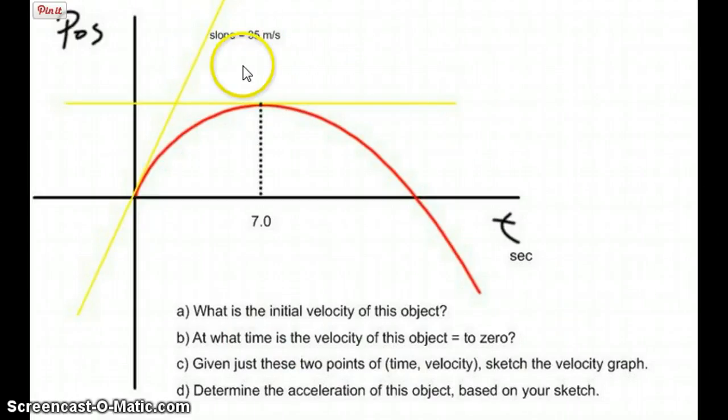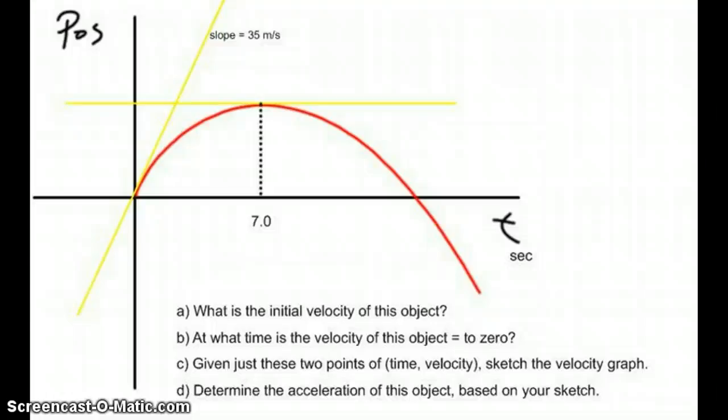So that brings the students back to the point where they're looking at the slopes of the lines that are tangent to the position graph, which is sort of the core idea when looking at non-linear position graphs. And those two introductory questions kind of bring that central idea to the forefront.